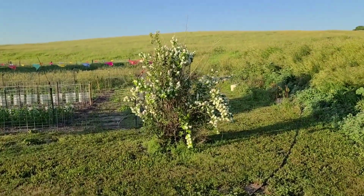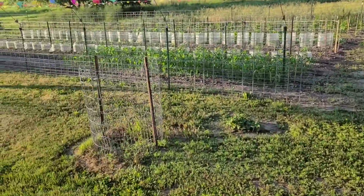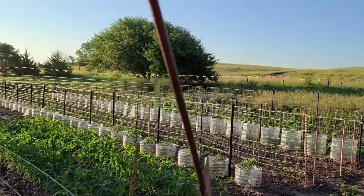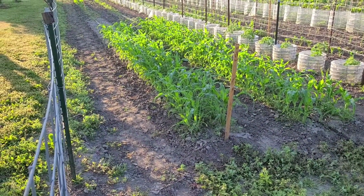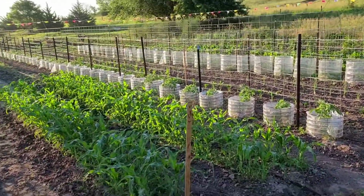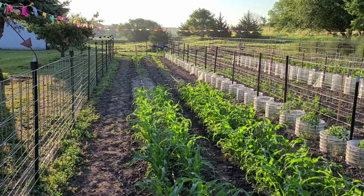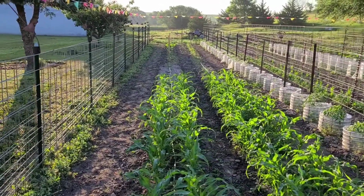Our mock orange is blooming really well over here. Still no sign from the peach over here, but we're going to wait it out before we dig it up. The garden's looking real good. Everything's doing real well. The corn, as they say, will be knee-high by the 4th of July. It's already almost knee-high. And remember, we're going to plant another stand of corn right here in the middle when my granddaughter gets here next week. We're going to have a visit for her for 3 weeks. It's going to be fantastic.